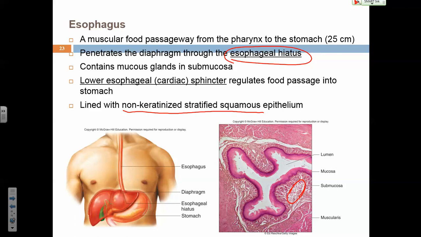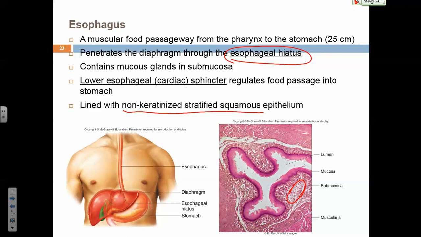All right, and that's the reason we have stratified squamous on our skin, but it's the keratinized type. That's the reason we have it lining our mouth. That's the reason you have it lining the ear canal. And every body opening you have has stratified squamous lining, because it's very protective. Its whole purpose in life is prevention of something going through it. Even all the way down through the esophagus is lined with stratified squamous. So this is not one of the absorbing organs. Nothing is absorbed through the wall of the esophagus, just like nothing is absorbed at the wall of the mouth, because it's stratified squamous. The structure makes sense, doesn't it?